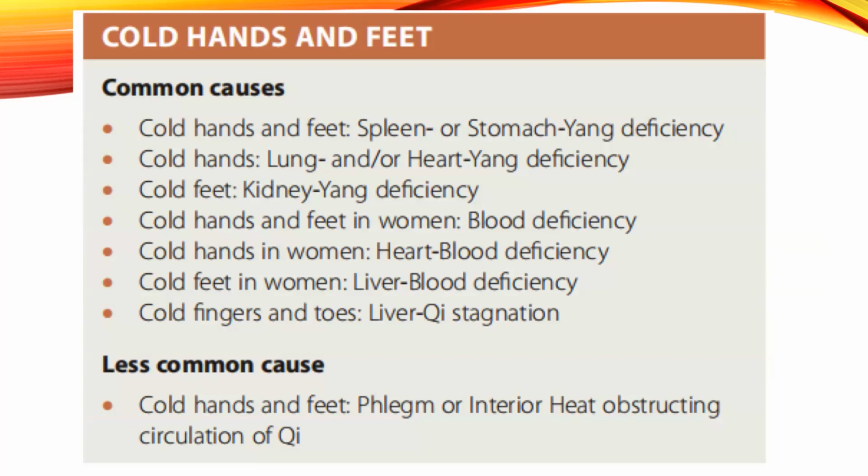So pag magpapalpate po tayo, siyempre sure lang na hindi naman sila galing pa lang sa aircon, kaya pinapahinga natin. Dapat normal yung maramdaman natin. Hindi sila galing sa labas na sobrang malamig. Pagpahingayin po muna ninyo.